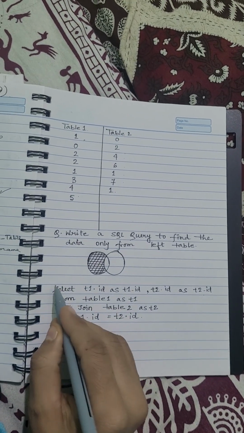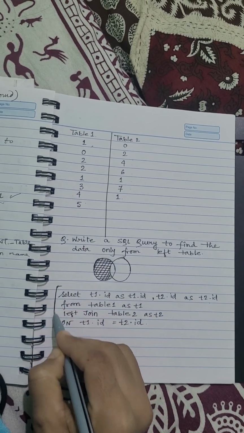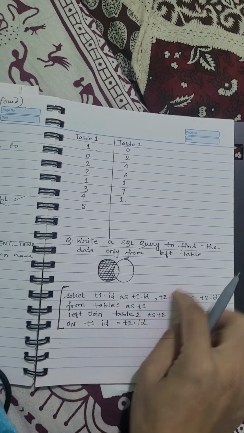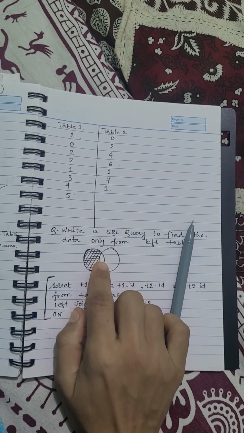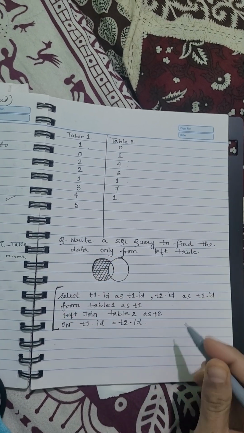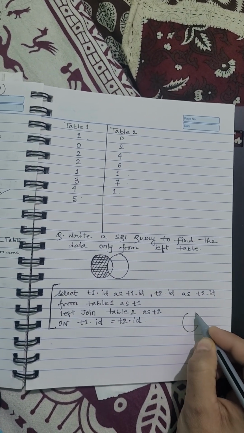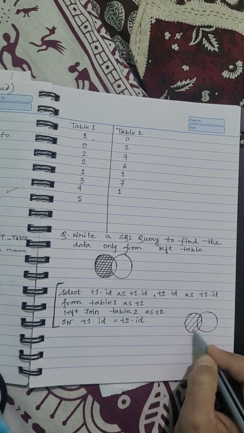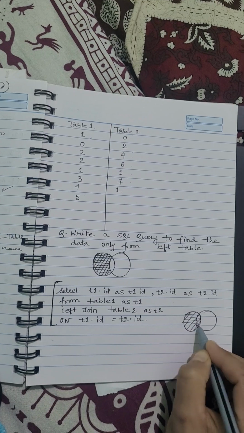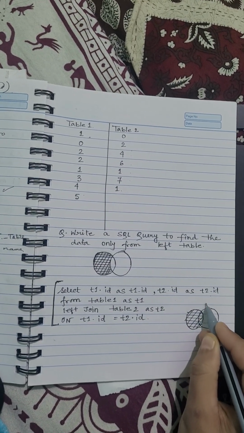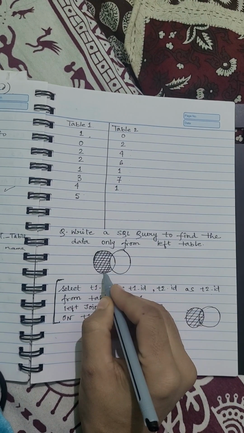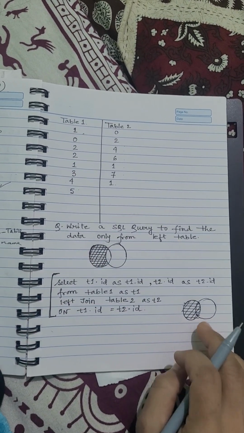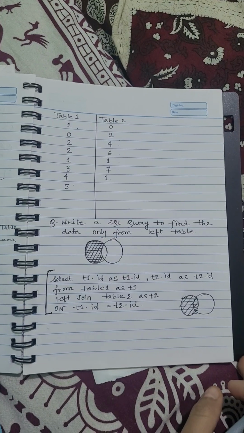So see, first thing will be this. Now what output am I getting from this, that matters. This is basically a left join. Left join means the part which is matching will also come. If I try to understand it from the Venn diagram, this will give me an output like this part. But I really don't want this part; I just want to exclude it. I just want the shaded part over here. This should be the final output, but this is what I'm getting from the query I'll be executing.